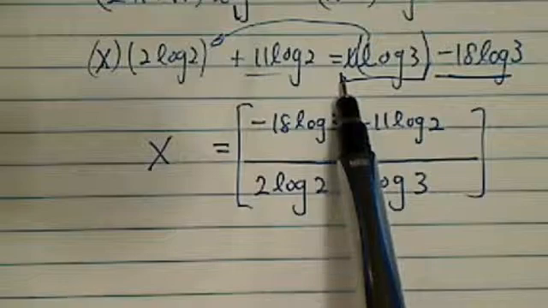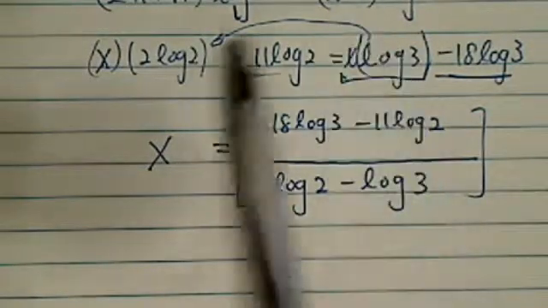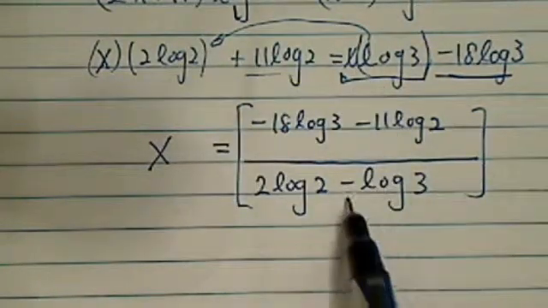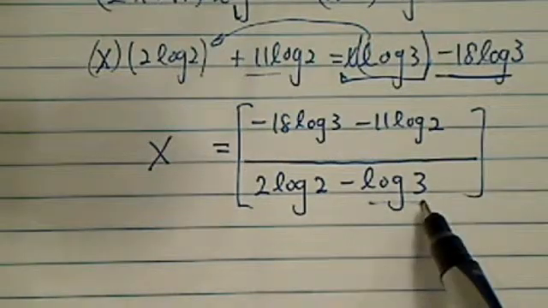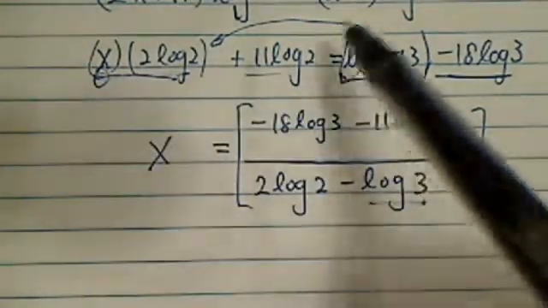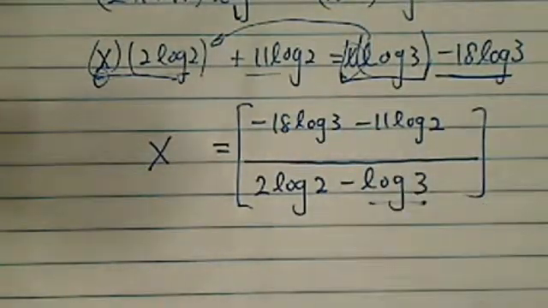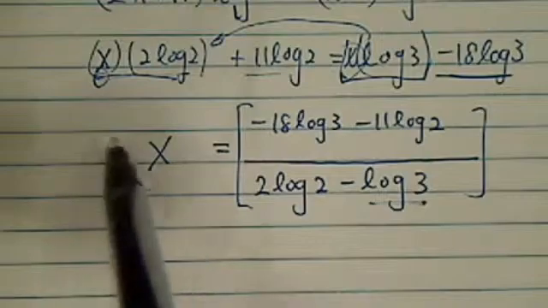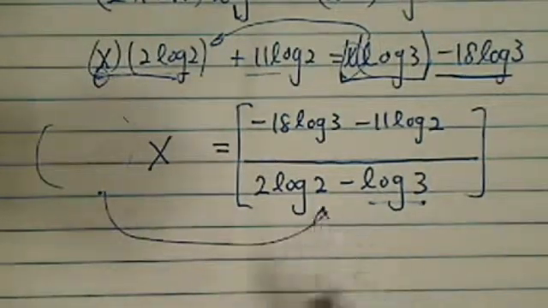So here, one more time, what I did is I moved this term over. That gives me a minus sign here. That's why it's minus log 3 here. I combine it with this term because they all have x here and x here. Log is not a pretty number, but nonetheless, it's just the constant. And then once I have the constant here in front of x, I divide it over here.